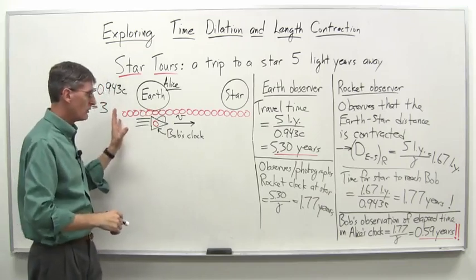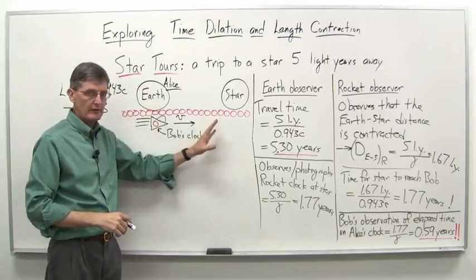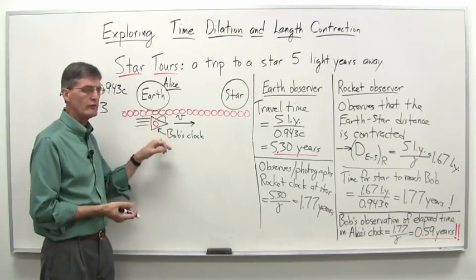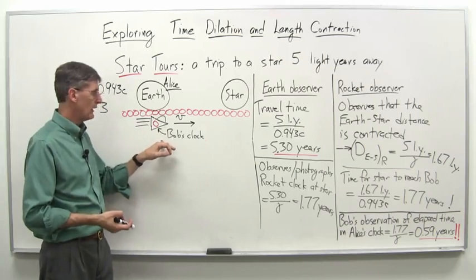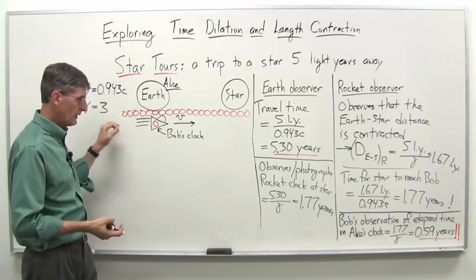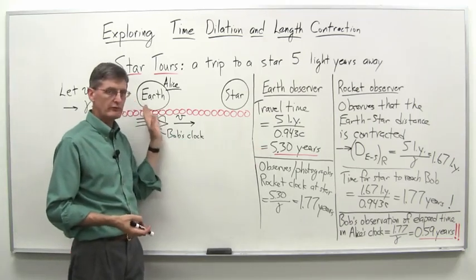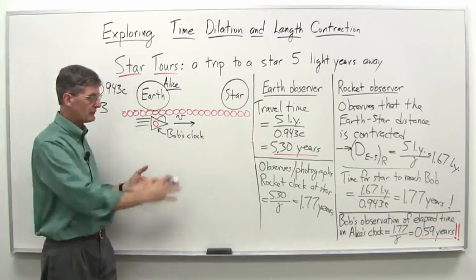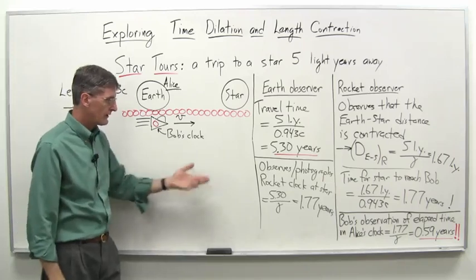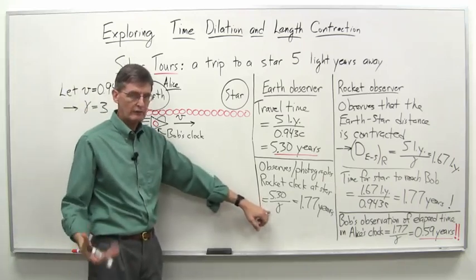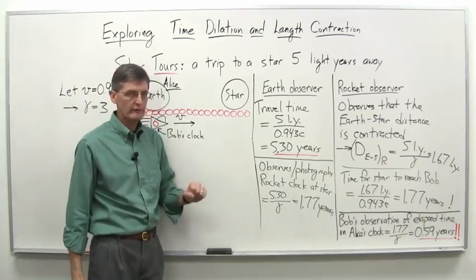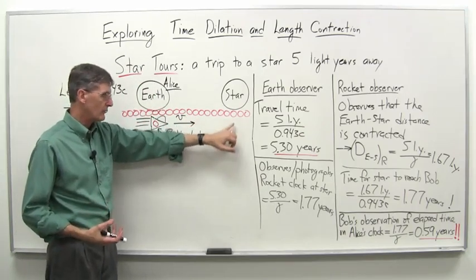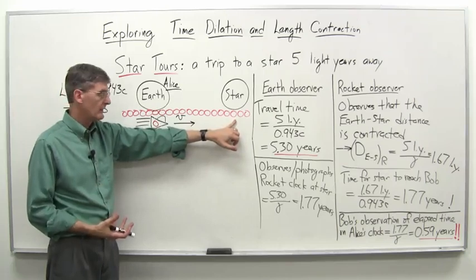Well, to her, Bob is traveling along at speed v. There's a time dilation effect. She sees Bob's moving clock running slow. And for a gamma factor of 3, what that means is that her clocks tick off 5.3 years. His clock, from her perspective, as she's watching the moving clock go by, ticks off 5.3 divided by gamma, which is 3, so 5.3 divided by 3, 1.77 years. So in that photograph, that's what Bob's clock says, 1.77 years.